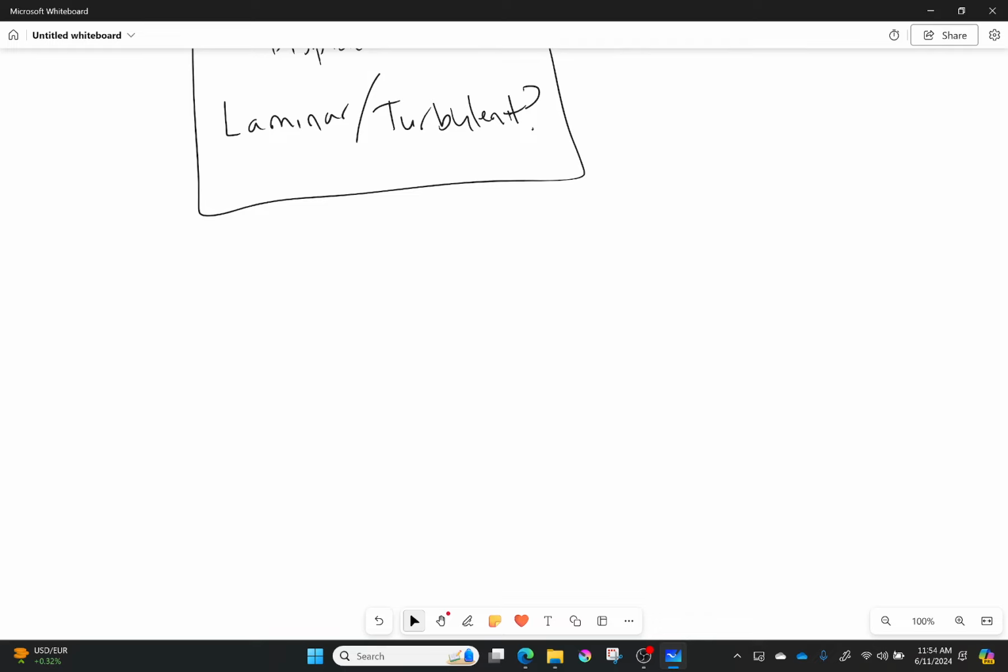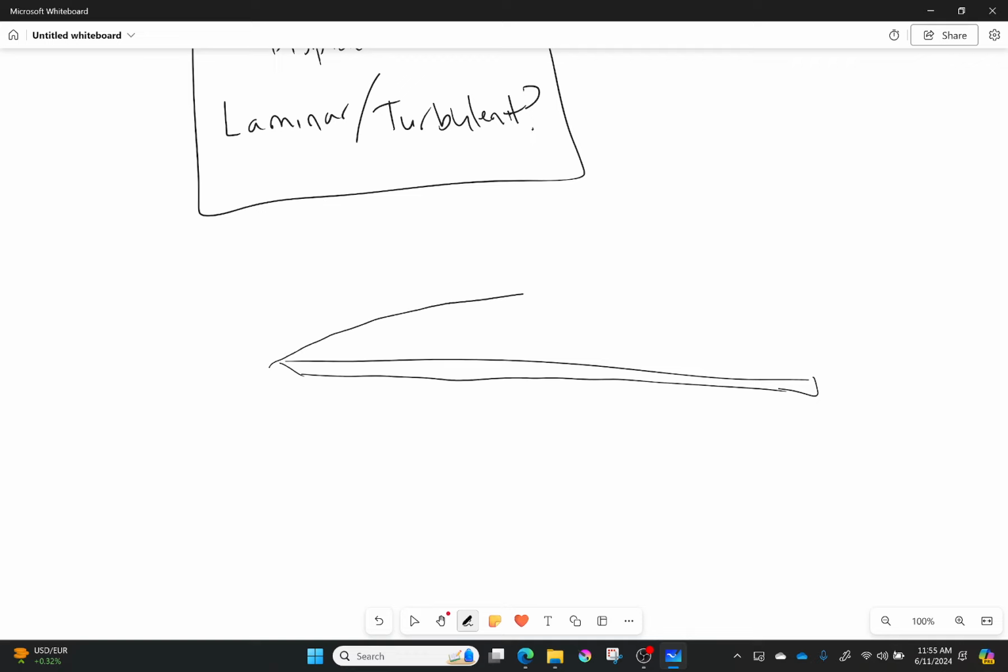And to do that, I want to go ahead and give you my basic picture here. So we're going to use a flat plate, infinitely thin flat plate, as always. I'm so glad that we have these just sitting around everywhere. It makes it a lot easier for all of our calculations. And so with this infinitely thin flat plate, I'm going to draw our regular shape for the boundary layer. I'm also going to draw this dotted line right here, which I'm going to explain in just a second.